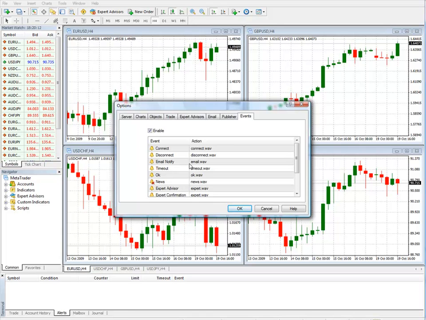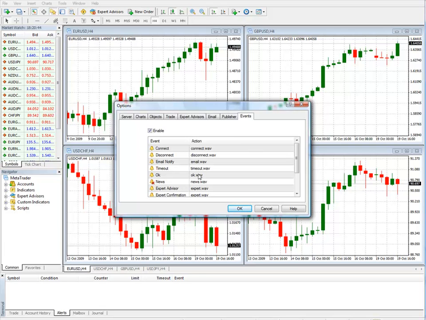Notifying by email, if this signal has triggered, it is recommended that you check the terminal mailbox window down here. So if something's going on, you're being notified by email. Timeout. A certain time range is predefined for performing trade operations. If this range has been exceeded for some reason, the operation will not be performed, and this signal will trigger, and then you can hear that signal.